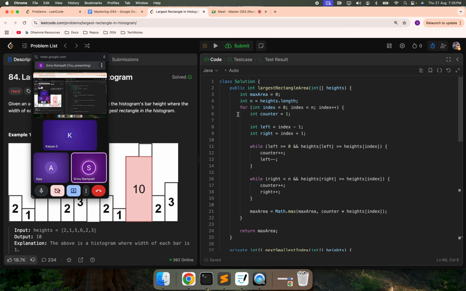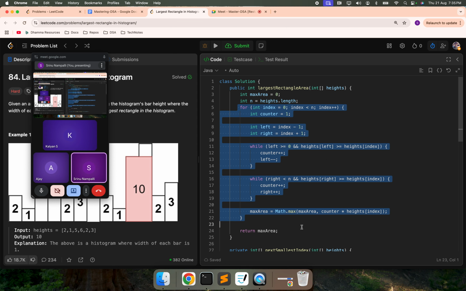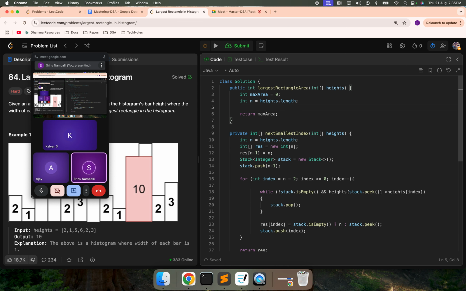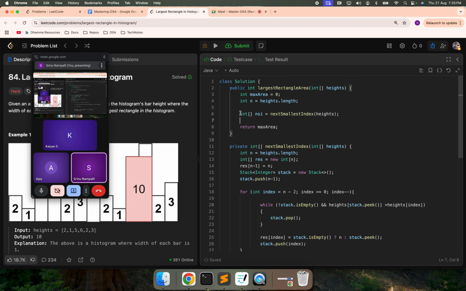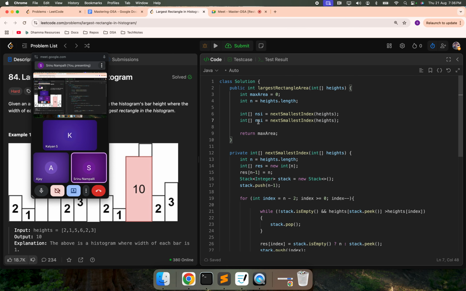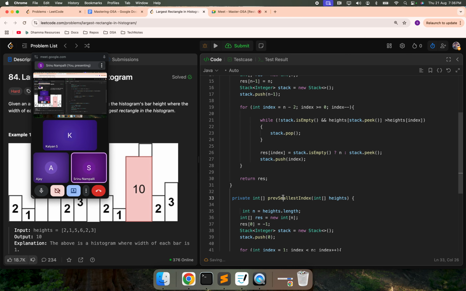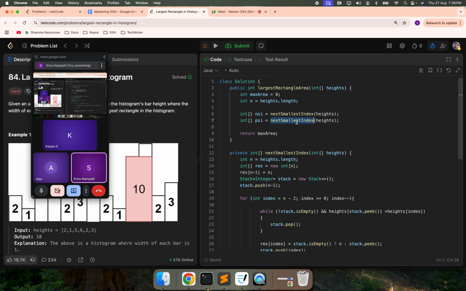Once it is done, what is your job now? First you need to find out both arrays. So the next smaller index array, which is going to be get next smallest index array for the given heights, and similarly the previous smallest index for the given heights.